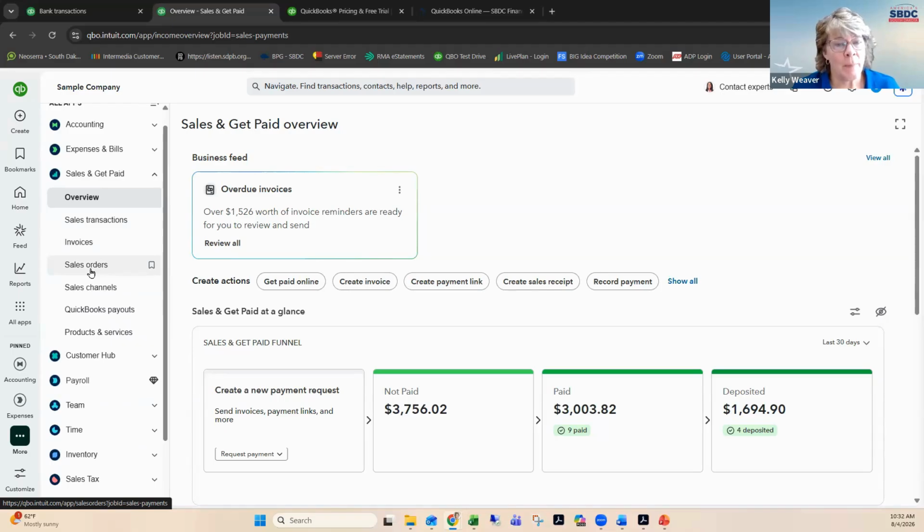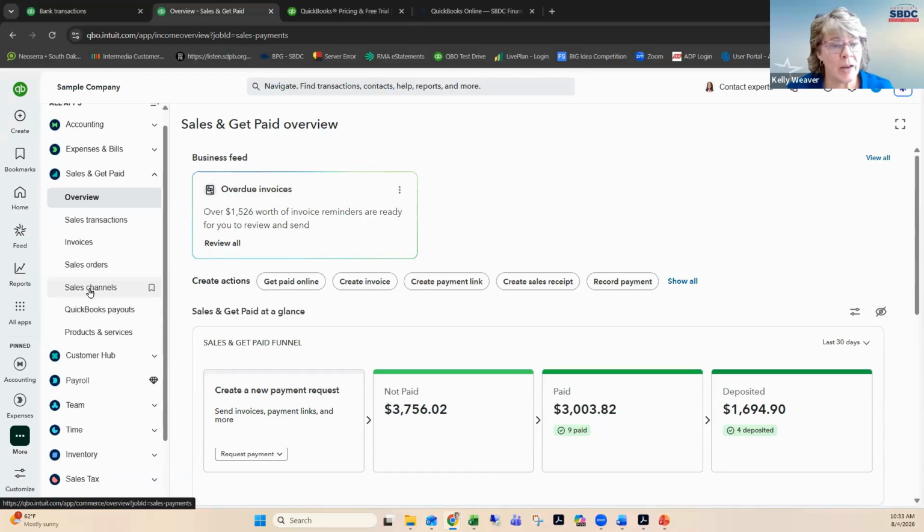It's just a way, mainly if you're using inventory, to say, hey, you've got a customer who wants to buy 10 of these widgets. So it lets you know that those 10 widgets are spoken for, or that there's an order in process, and maybe that's your key to go buy some of that product that you're going to resell, because you just buy it on a case-by-case basis. But it doesn't have any financial impact until it is turned into an invoice.